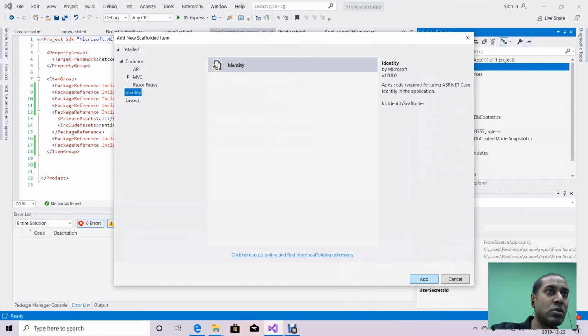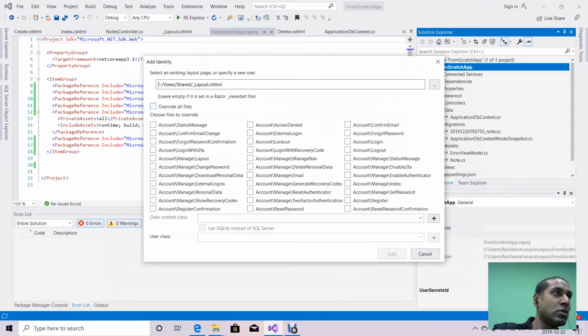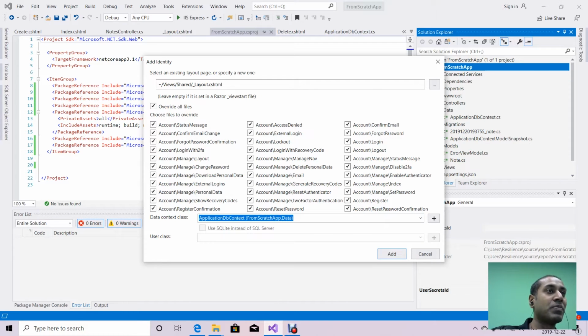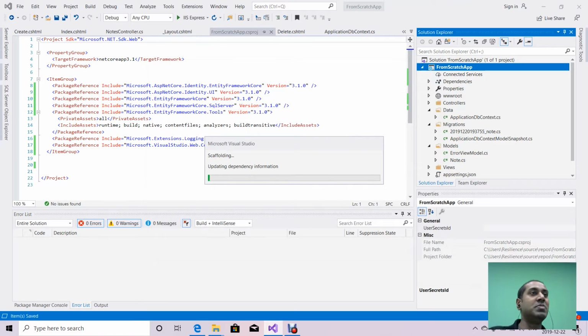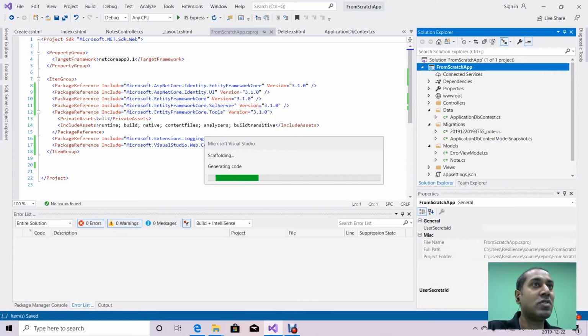So now when we scaffold, it should pick it up. So now that we're inheriting from the right class, it actually picks up our application DB context class. And we'll add it. And all the pages should be generated smoothly for us.